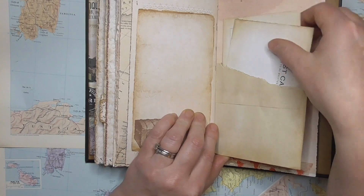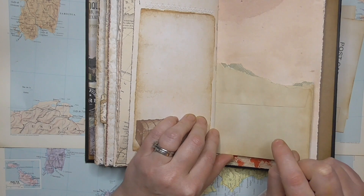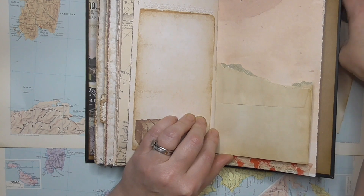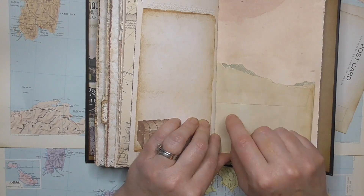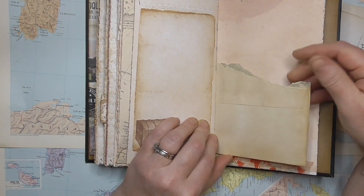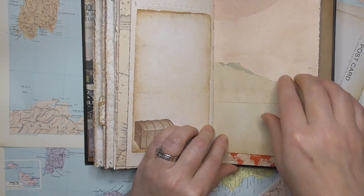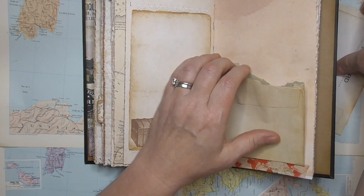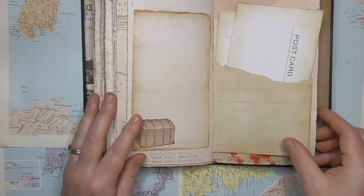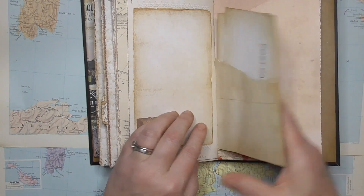And now this ripped envelope look — I got this from watching another lady, I think it's Jackie or Jacqueline Sprague. She quite often puts real vintage ephemera in her journals, and I've seen her use envelopes oriented with the address showing, just torn open. It just happened that this envelope got ripped, and I remembered what that lady does in her work. I thought it looked fab — it just looks like you've used an old envelope, and I thought it looked fabulous.